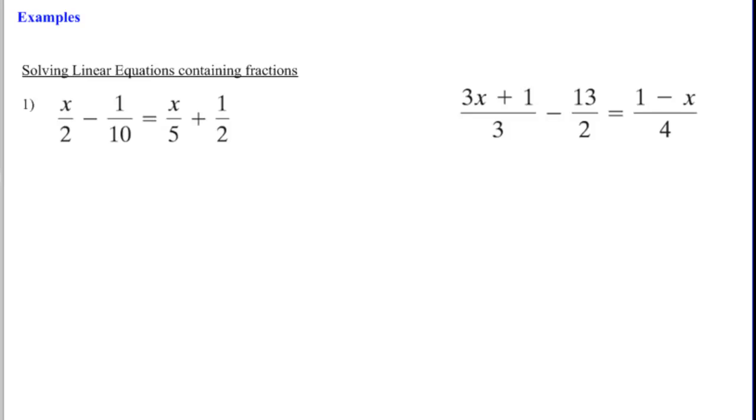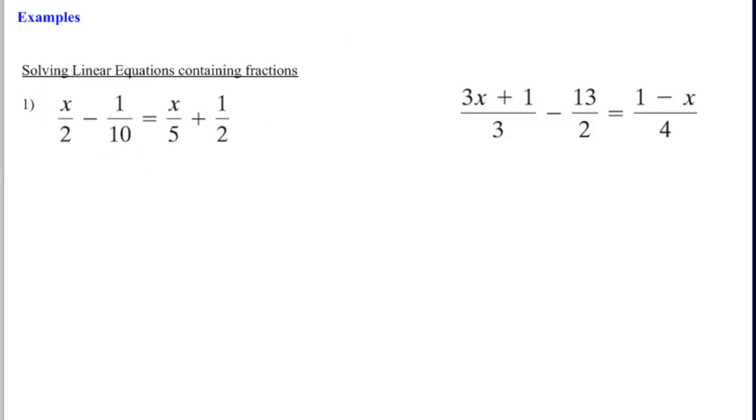All right. Okay. So linear equations with fractions. Because there's an equal sign, as long as we do something to one side, we can do it to the other. So let's clear the fractions. To clear the fractions, you try to figure out what the least common denominator would be, and then you're going to multiply both sides, which is the same as multiplying all pieces, by that least common denominator.